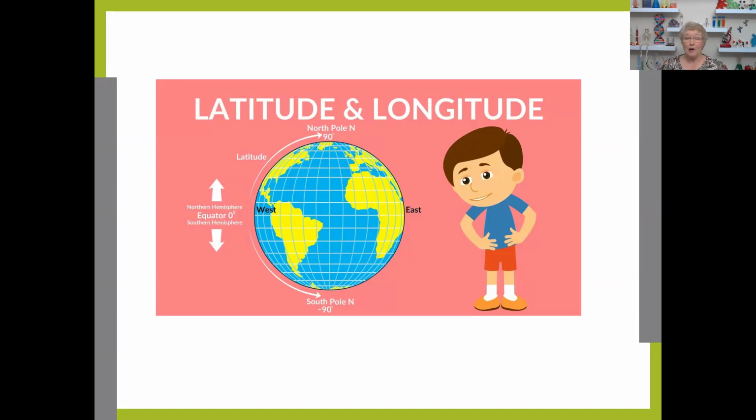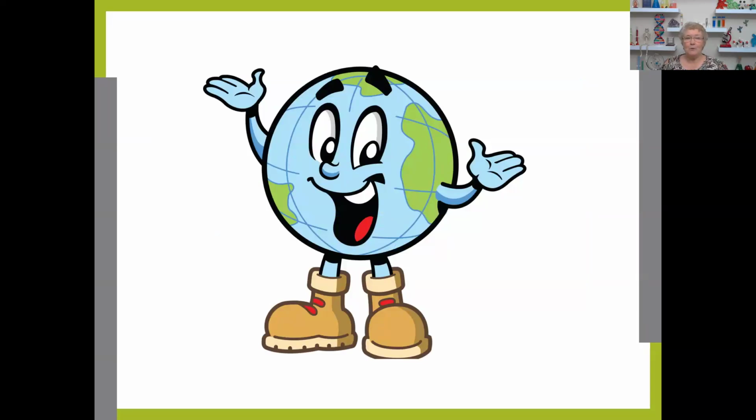Because they don't like long lines. All right. A globe was walking down the street. It saw Central America crying on the curb. The globe asked, "Why are you crying?" Central America sobbed, "Because I will never get any snow." The globe replied, "Well, not with that latitude." Get it? Attitude, latitude. Okay.